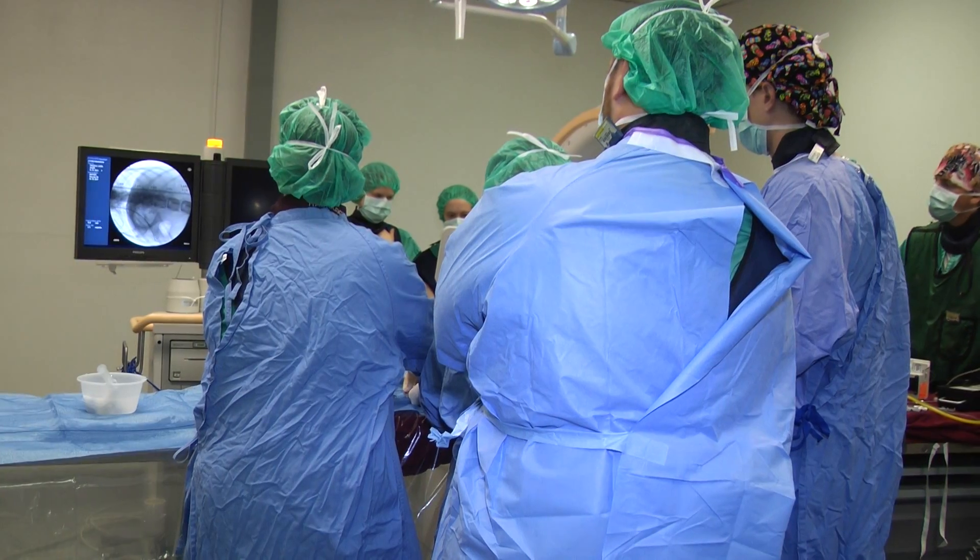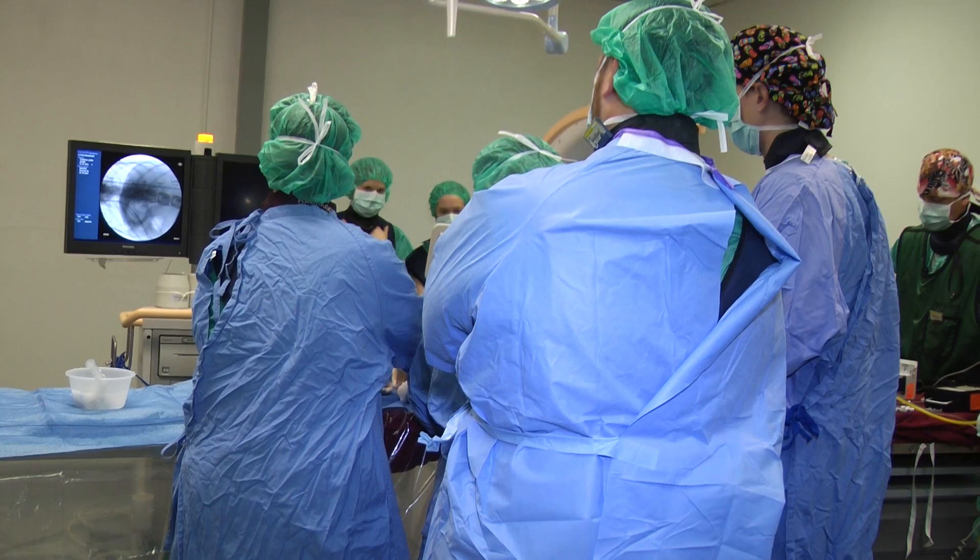Without treatment, we would expect only about six months to a year of good quality of life for dogs with liver shunts inside the liver. With surgery, we're seeing that dogs can live multiple years — even up to normal lifespans. Oftentimes we can make their clinical signs a lot less and make them feel a lot better by doing the procedure.